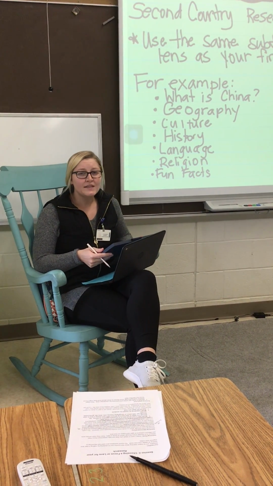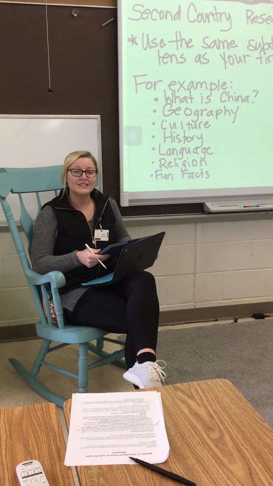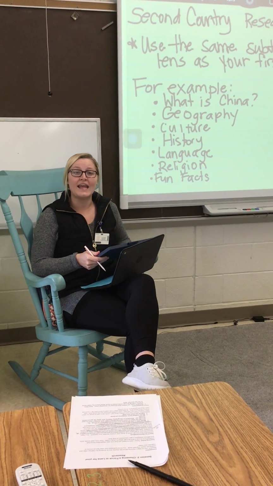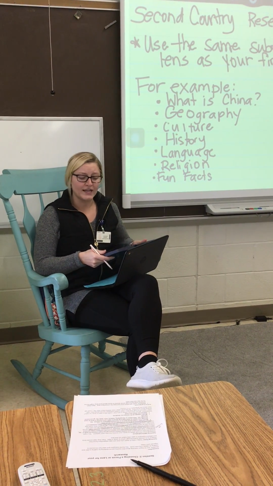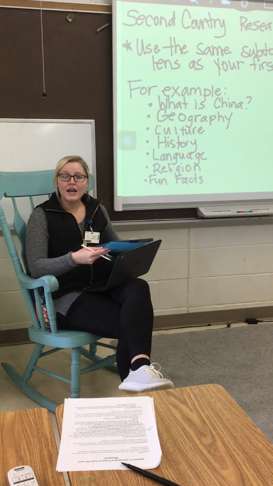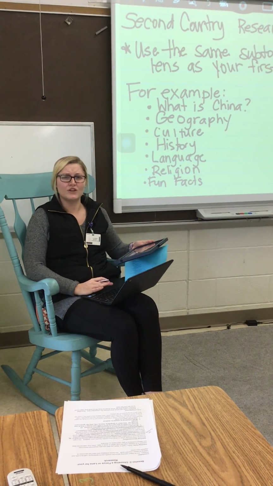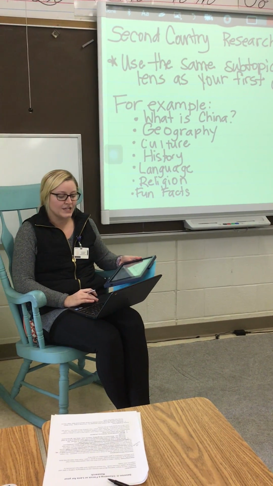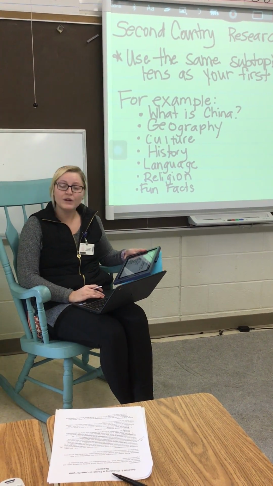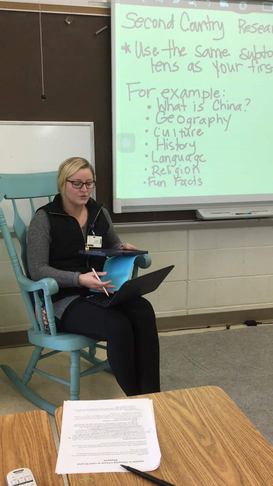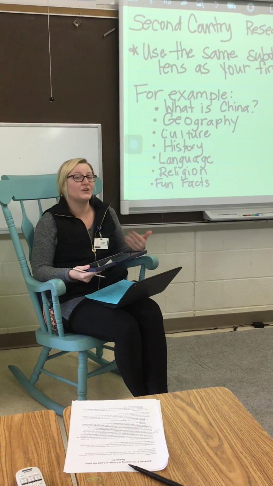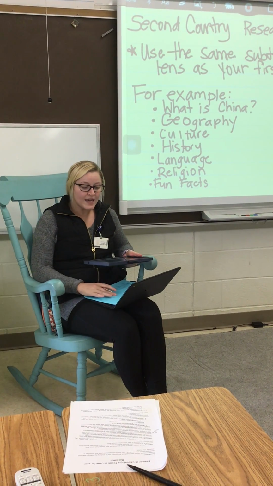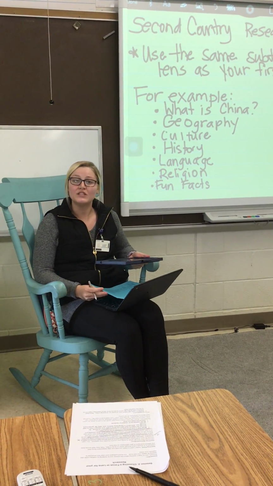Readers, if you're noticing that for your first country you don't have as much, maybe you need to go back and add some notes to your first country today before you move on to your second country. Do you see how I used all that I knew about note-taking and the structures for my first country and I used it for my second country? I want to remind you that researchers use tools and resources that were helpful for past projects, like our animals or even our first country, and we get better at carrying it forward with new research for a new country or topic.